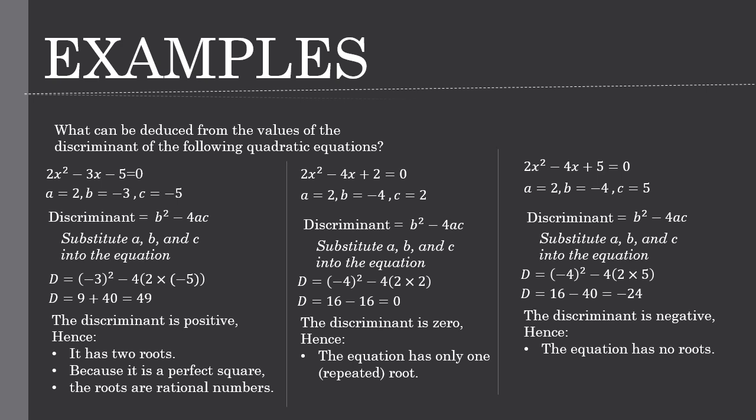So now let's look at finally the last question that gives us the third case, which is the fact that our discriminant can be a negative value. So you see, from the third example, our discriminant is minus 24. So we said that if the discriminant is less than 0, it means that the equation has no root. You can pause the video, check the examples again before you proceed.